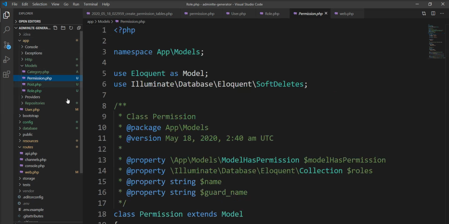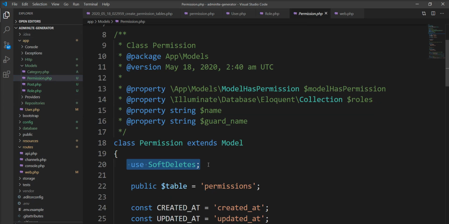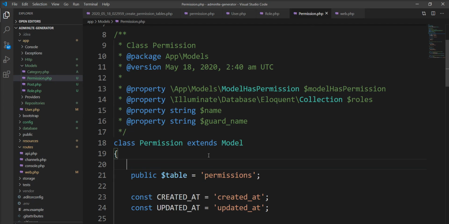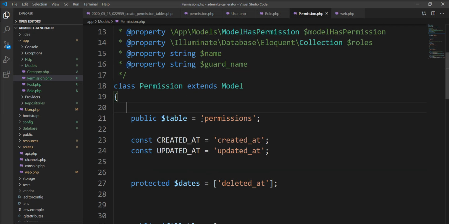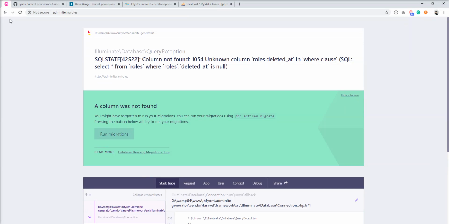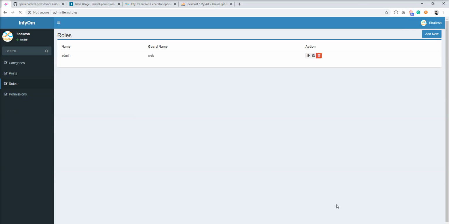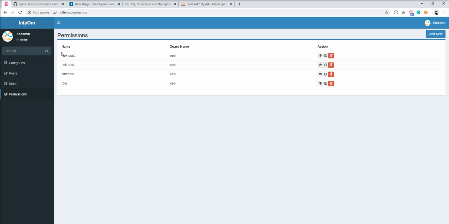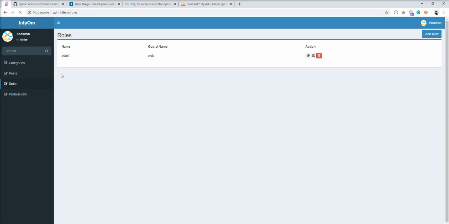Same for permission, because we are not using soft delete in these two tables. Now let's refresh it and you can see here, the role and permission CRUD is ready for use, and also you can see we created some default permissions and roles displayed in the table.